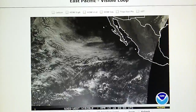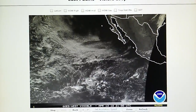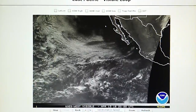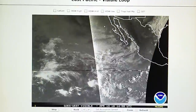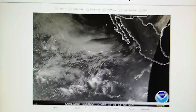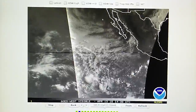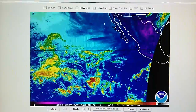Back in the 80s, if anybody remembers the Reagan presidency, we had what we call the Strategic Defense Initiative, the SDI program. That was a network of satellites that were laser-based that would be able to take out intercontinental ballistic missiles using high-powered lasers. Well, the technology to wipe out these thunderstorms and hurricanes is basically using the same technology.